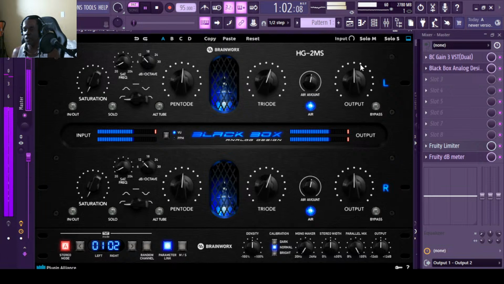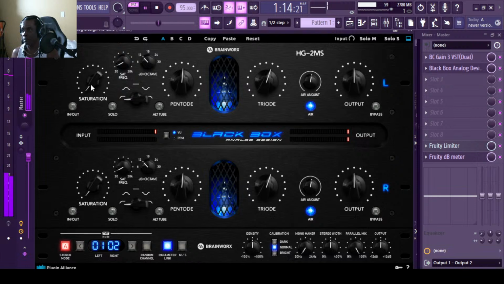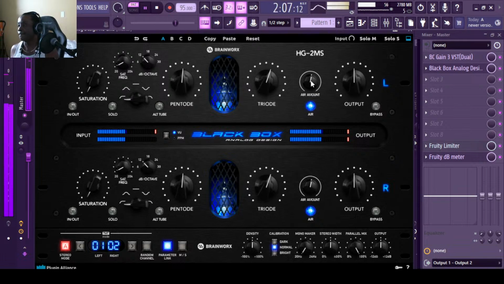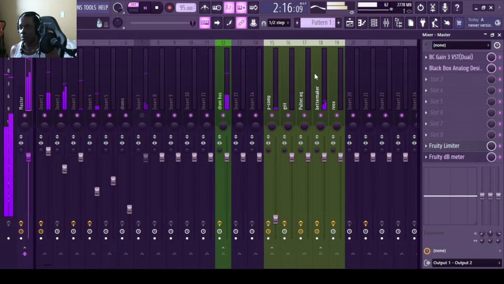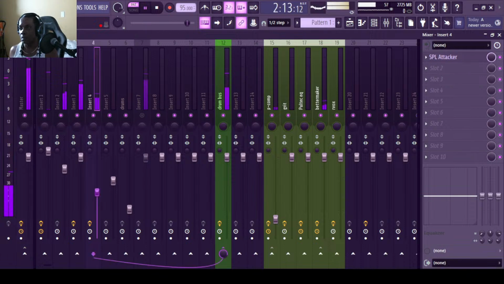Now we're here. Now you see it cutting through the mix. Let's see. Where's this?